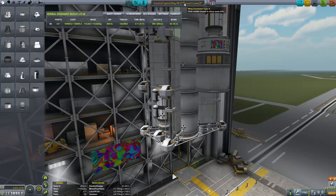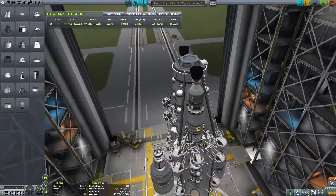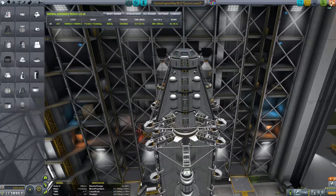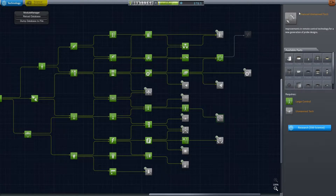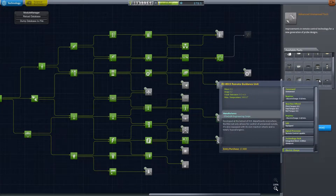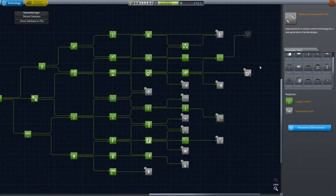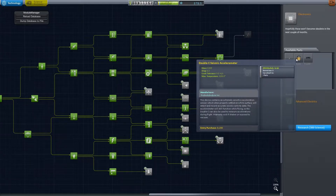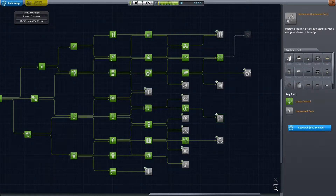You guys are going to have to let me know a cool name for the ship in the comments. For now I actually want more parts — I do not have the parts I actually want. So if we go to the science lab, here we have Advanced Unmanned Tech, which I absolutely want. We get nice remote guidance units, very low profile. It would also be nice to unlock the double C seismic accelerometer. So it would be pretty good if we got a few more techs to add more stuff to our capital ship, which you guys have to give a cool name.